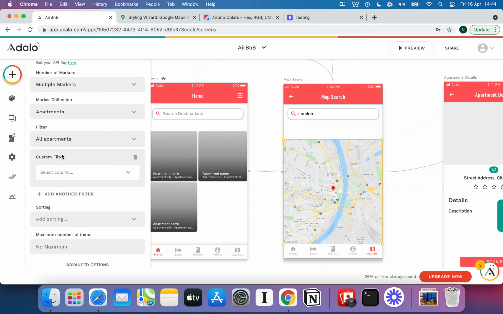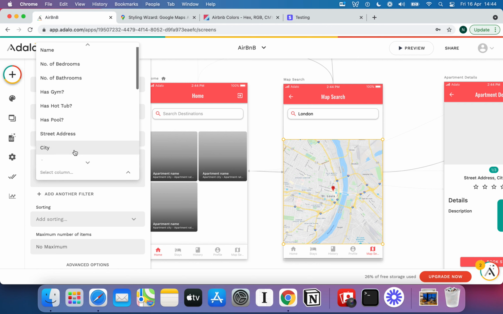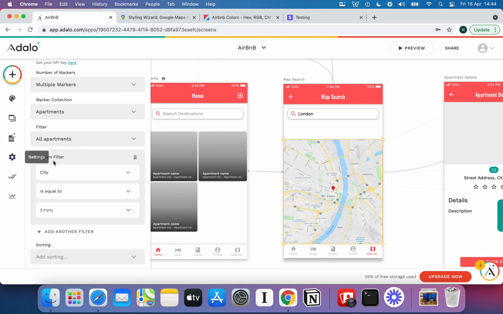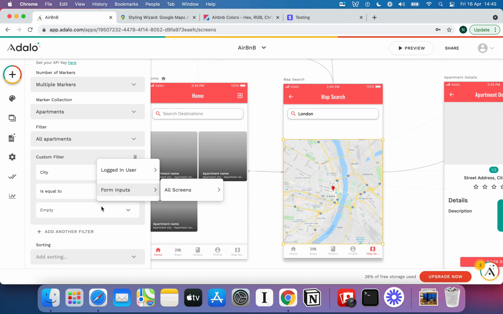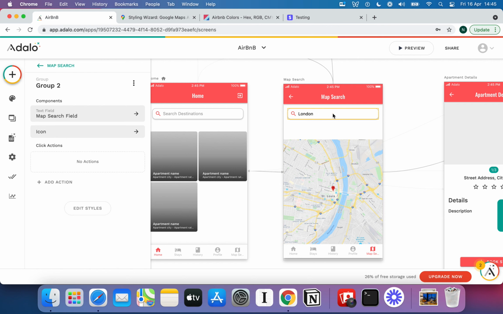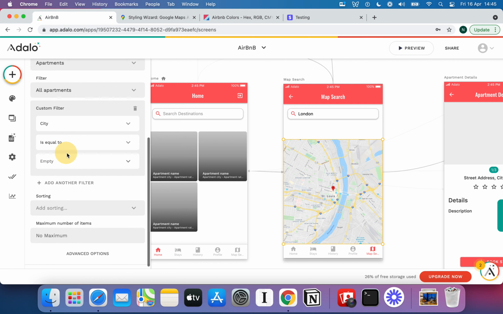But what I want to do is add another filter and say we'll only pull in markers for cities that match this particular, oops, it's not pulling out the search field there for some reason. Map search field, why is it not pulling it through? Let's just see.